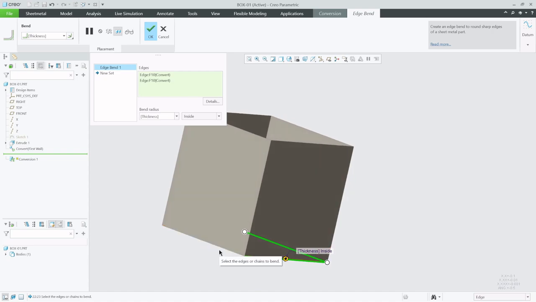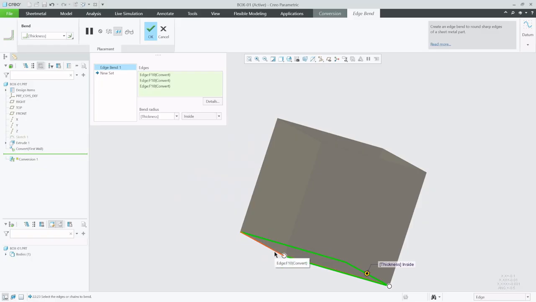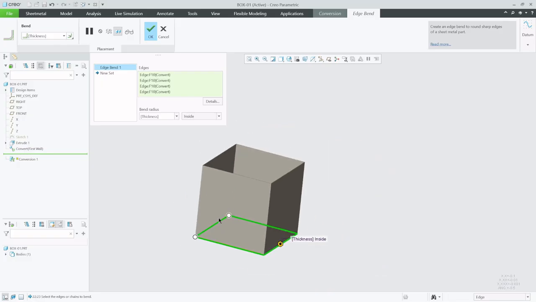Remember, I'm holding in control and then clicking on the next edge. So every time I go to the next edge, I push control and I click on the next edge, because if I just do that, it's not going to select it. Watch if I go back now.